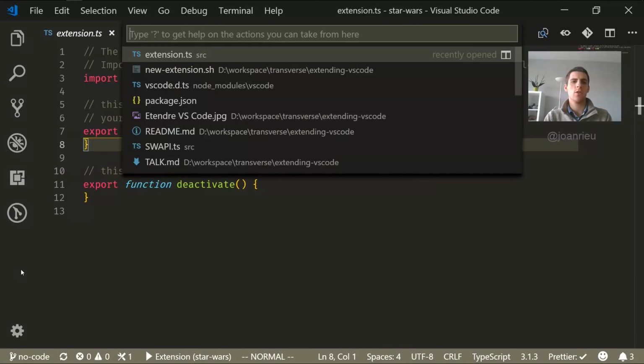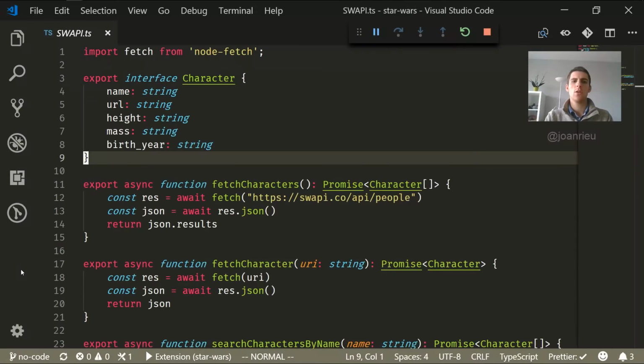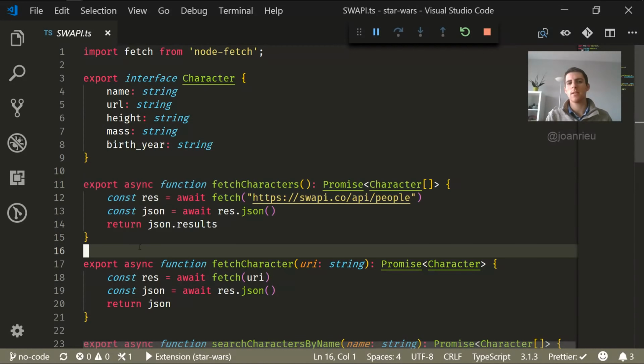And I've written a few lines of code to communicate with the Star Wars API. As you can see, it's only a fetch call and a small TypeScript interface to declare what's going to be returned from the API. Very simple.